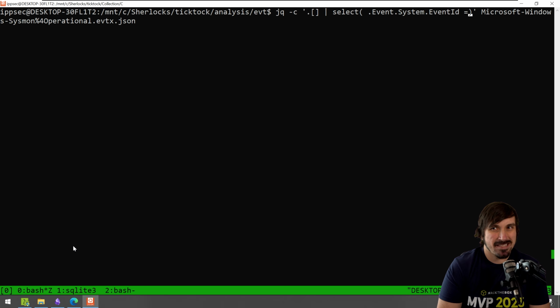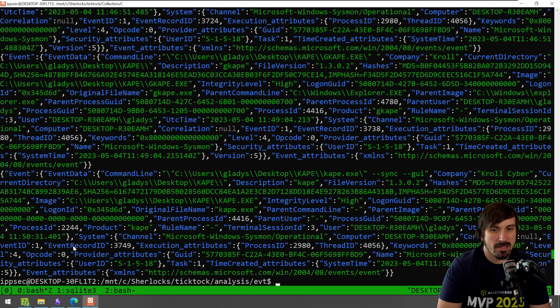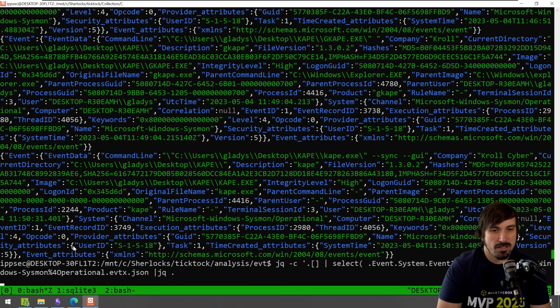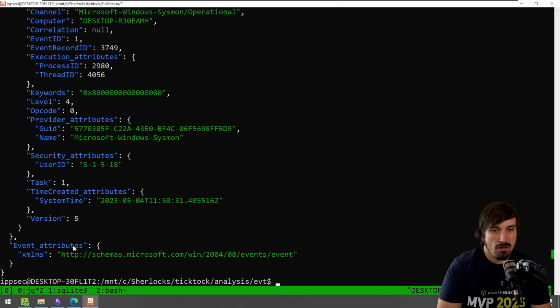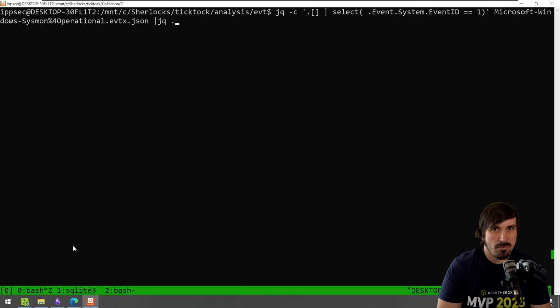It's super case sensitive, which is annoying. Equals 1. Is it a capital D here? There we go. So now we can do JQ dot, and this is going to be all the process creation events. Now we'll select the fields we want to show. And I'm going to try something real quick.